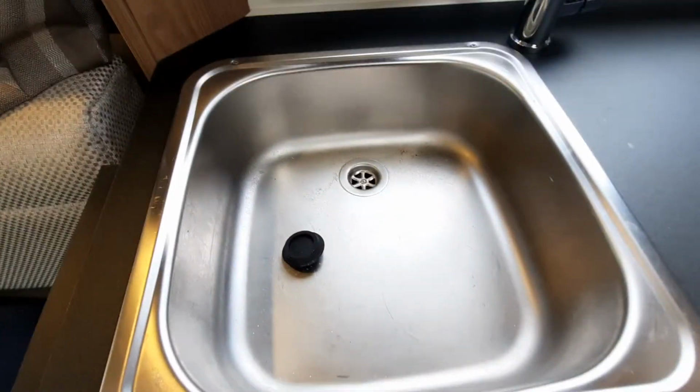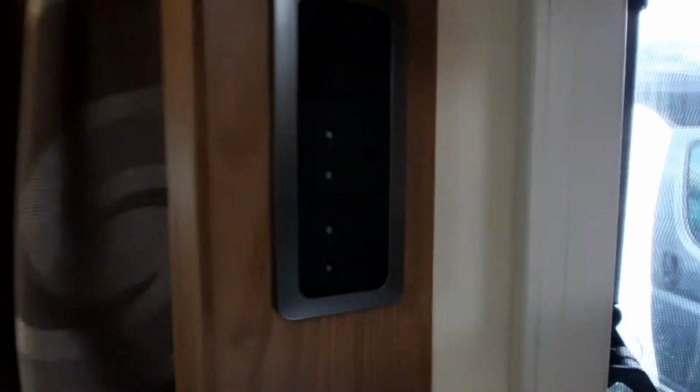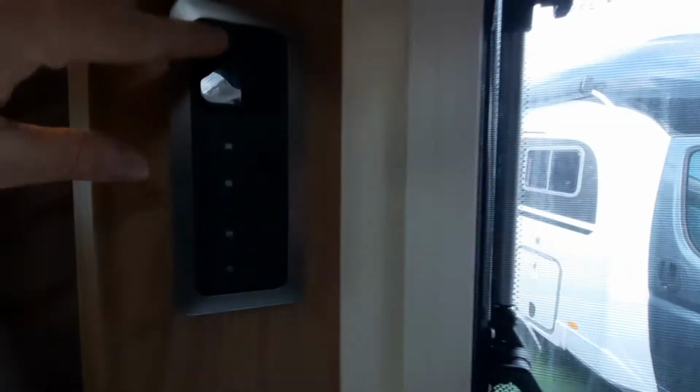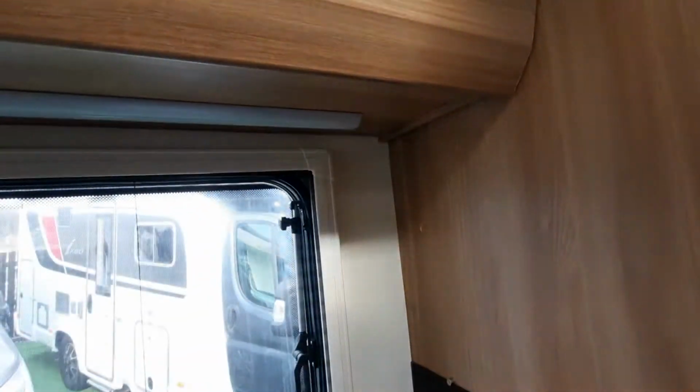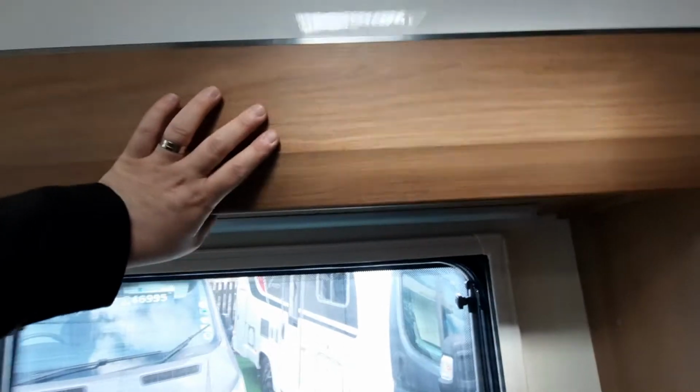Lastly, we've got your sink and your chopping board and some sockets, so main sockets. Light switches will do the lights above and below, and this one in the kitchen area is a touch one, so just touch it to turn it on and touch it to turn it off. So that's the only one that doesn't work on the mains supply.